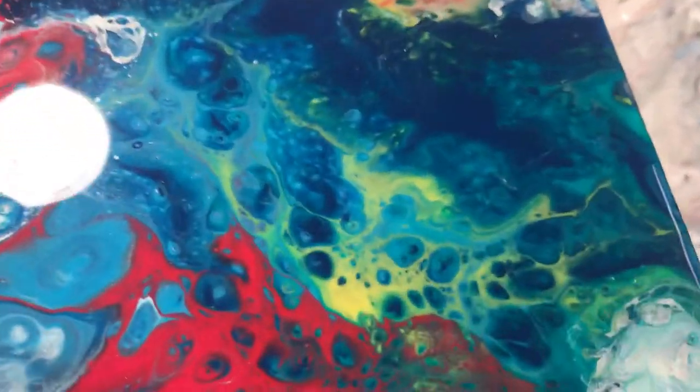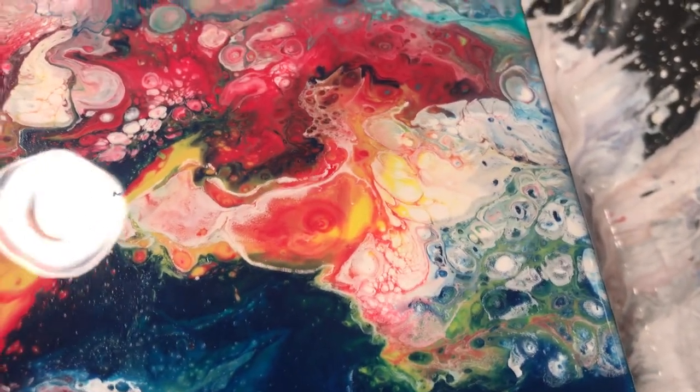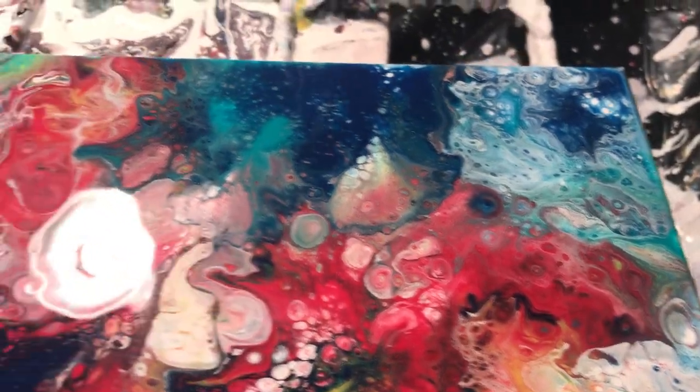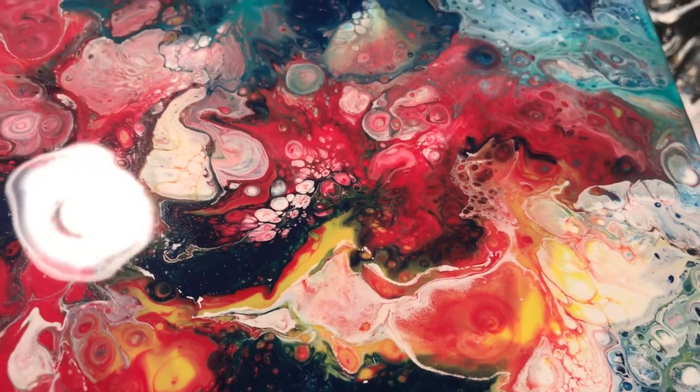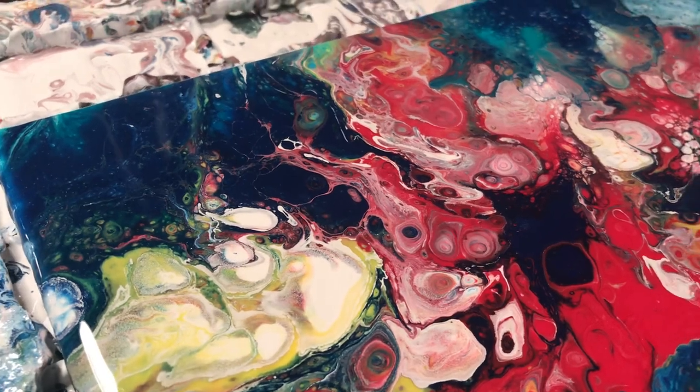Pity, pity. See, I think I'll try one without the white. But that part, I don't know, I like that part. So bear with me while I'm trying to get shots where we don't get the light bulb in it.